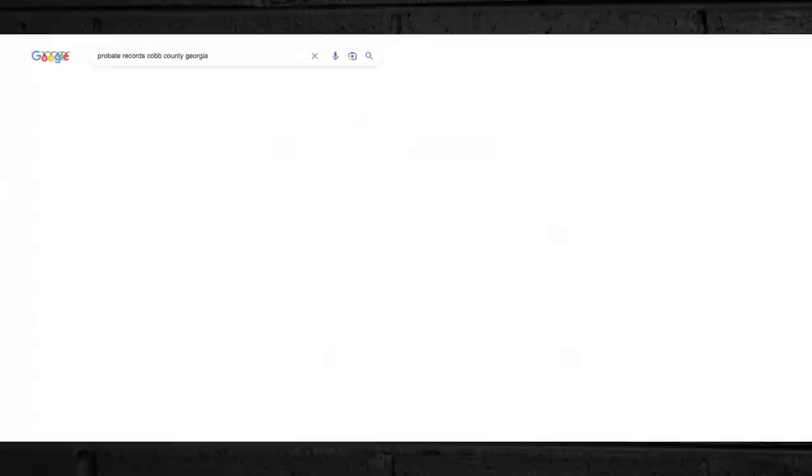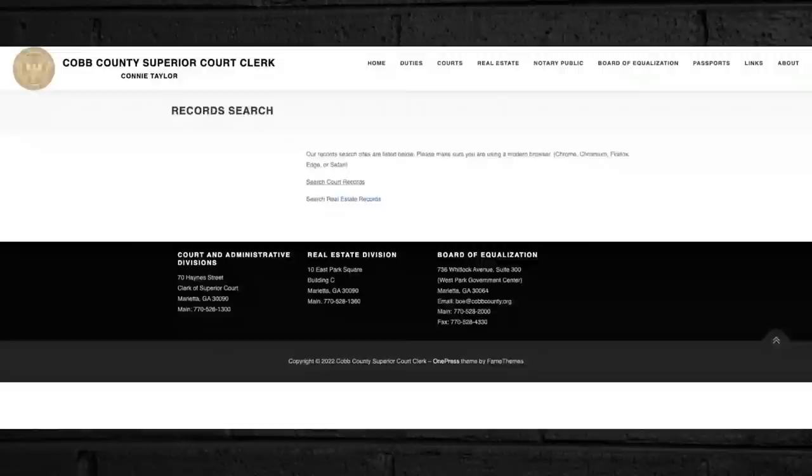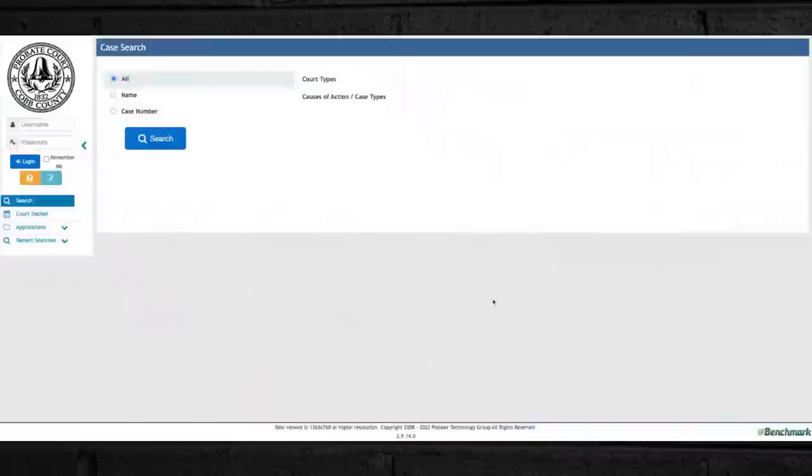So the way I did there is probably going to be the best one, honestly, unfortunately. So search court records. No. Book and page. So yeah, you're just going to have to sift through this thing, and that's going to be the best. Unfortunately, you're going to have to go through there until you find the 2022s and then go from there. They're making it a little difficult, but that's the best way to find it from there. So, boom. All right, pull that one.